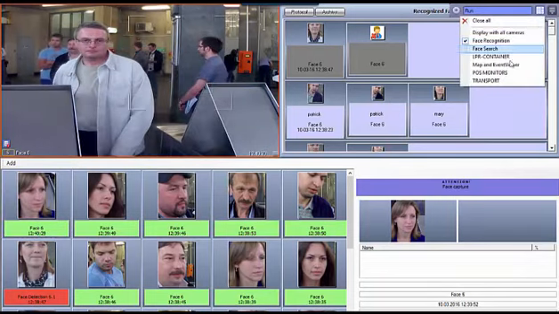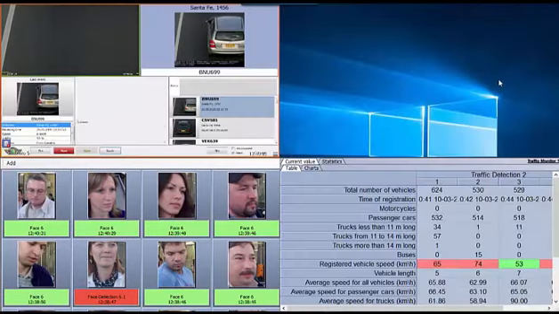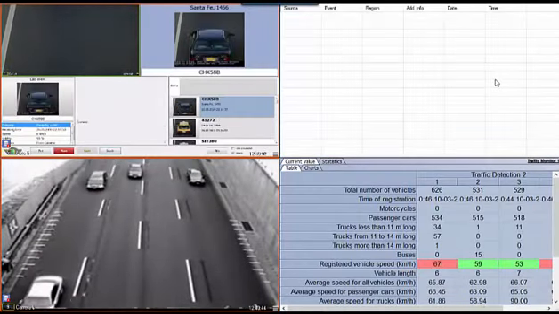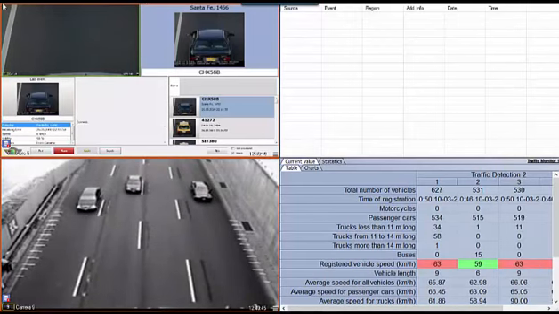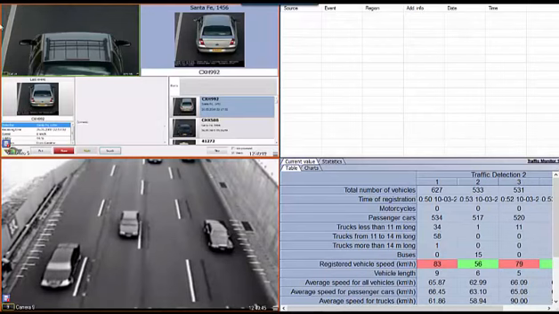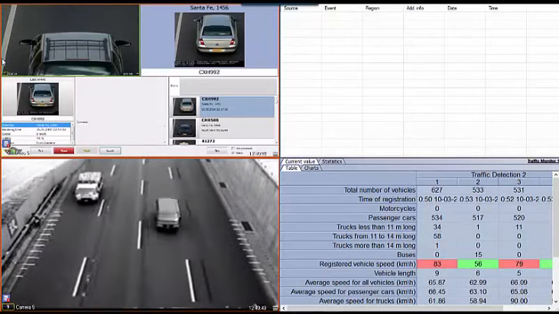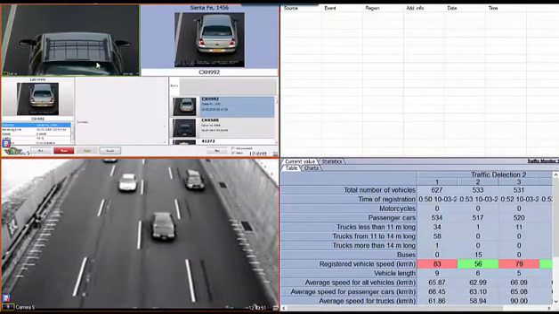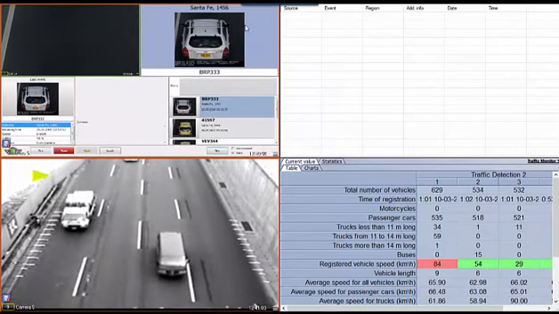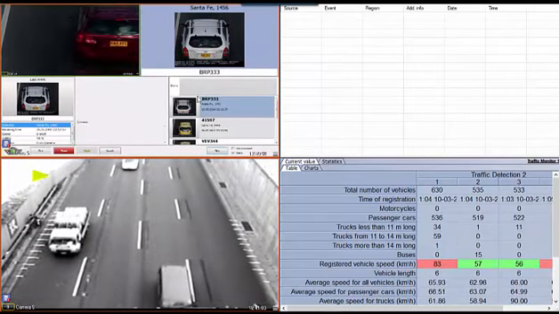The other one that I'll show you is the transportation aspect of this system. What happens basically is you install a camera at the main gate of the main headquarters of the bank. Any vehicle that accesses the premises, the license plate number is captured and stored in a database.